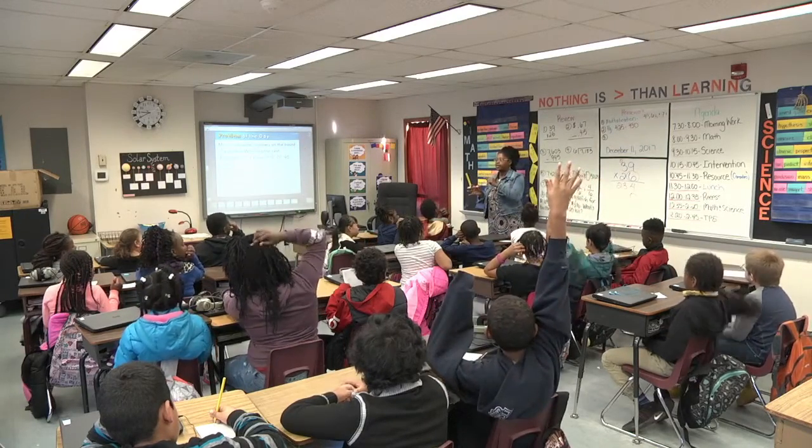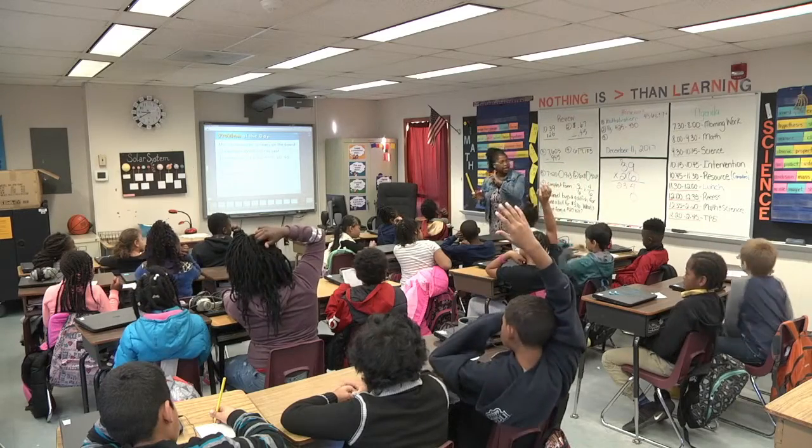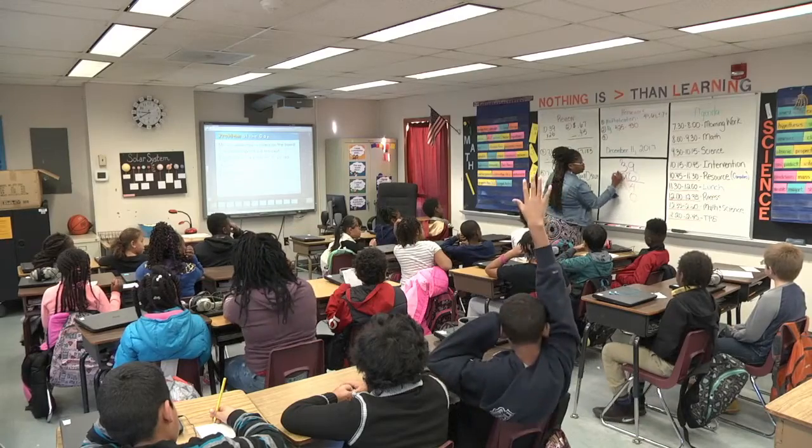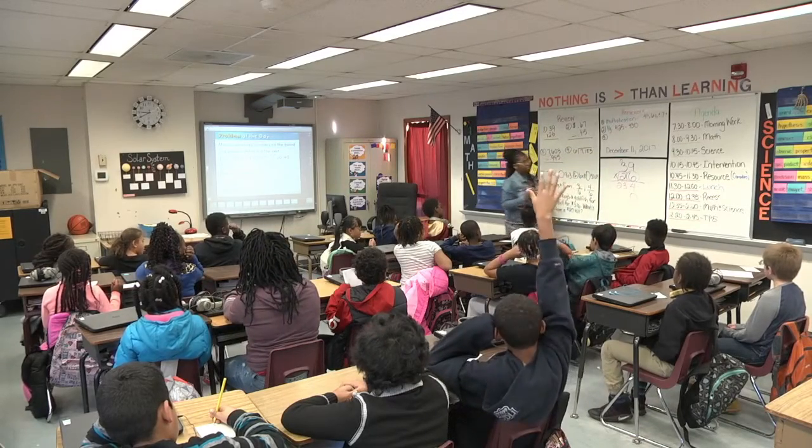After we put our placeholder to make sure our foundation is sturdy, what place value are we looking at now, Anthony? The 10's place value. So we're going to do what to the 10's place value? Box it. Can we continue now?